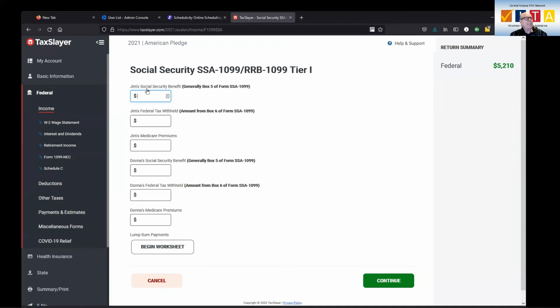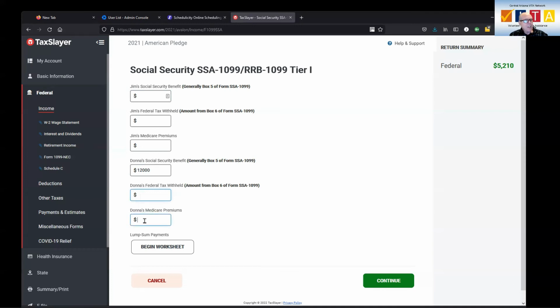So now I didn't select Social Security. Here it says Jim's. This is going to be Donna's Social Security. And we'll just say that she got $12,000 of Social Security. I'm going to say, yeah, I had them withhold $1,200. Usually you don't see that. That's where you got to tell Social Security. And in fact, I'm going to take that out, okay, just to make it simple. I've already put in a lot of withholding elsewhere.